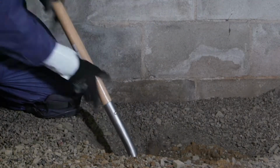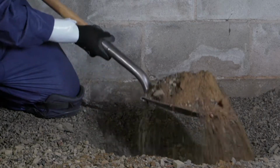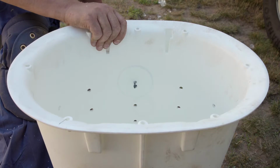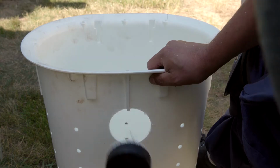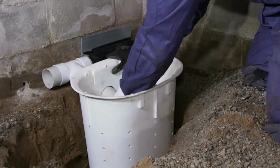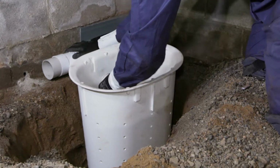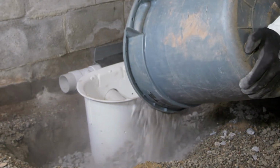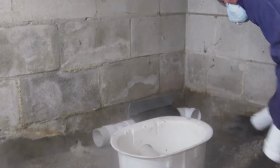So the hole must be dug approximately 24 inches deep and twice the width to account for clean, crushed stone. When installing perimeter drainage, a hole must be drilled into the liner to receive the drain outlet pipe. Yeah, the next thing to do is install the sump liner into the hole, providing a nice, clean housing for the pump assembly. So this crawl space was extremely dry, but in the event of standing water, a temporary pump can be used.